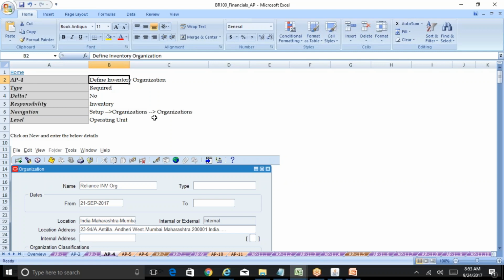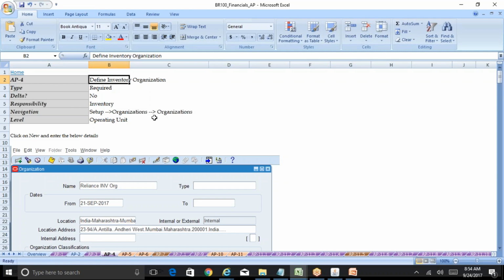one of the steps in the accounts payable module setup is financial options, and in the financial options you need to specify what exactly is your default inventory org. So from that perspective, you need to have at least a dummy inventory org. All those organizations which do not want to use the inventory module still need to create a dummy inventory org. So whether you call it a dummy or the real inventory org, there needs to be one inventory org.